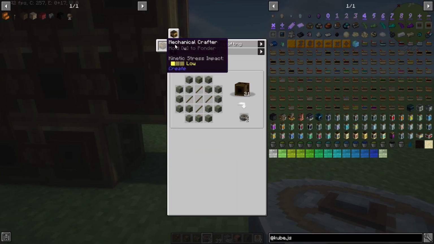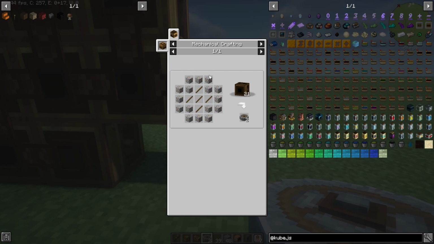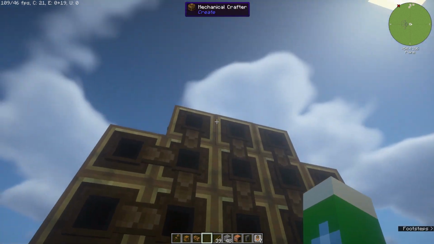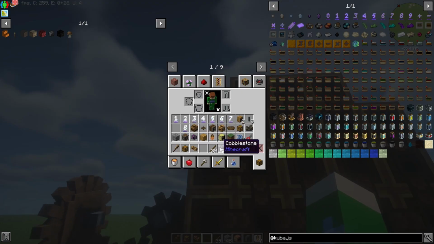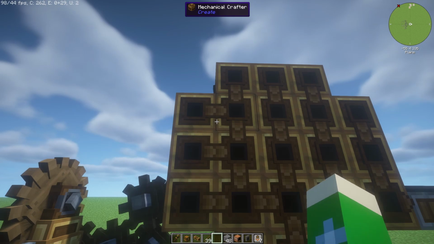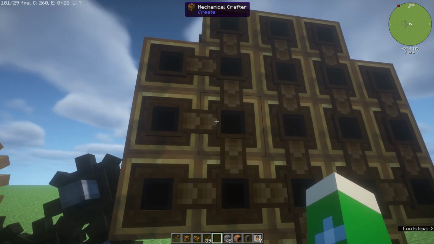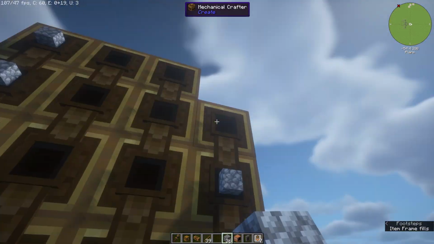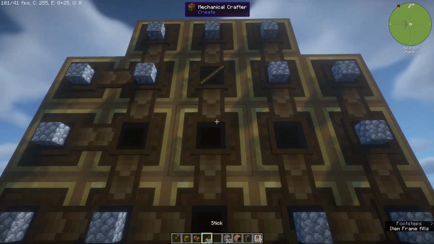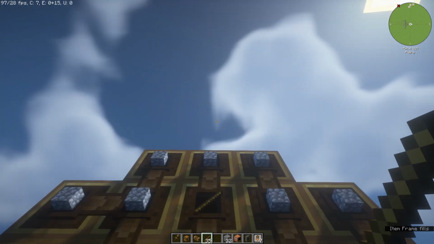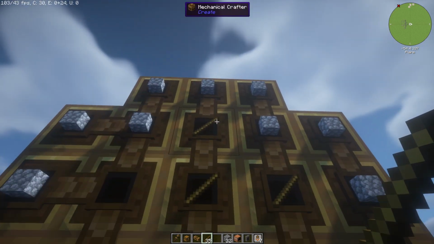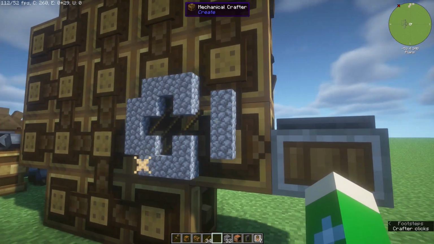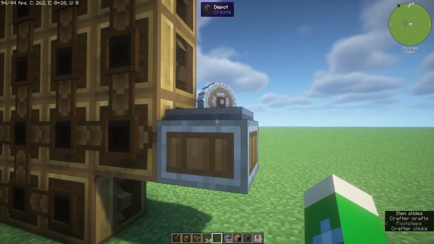Well, let's check. So here we have the crafting recipe for it. Basically, how a MergeSort algorithm works is that, let's say we have a set of cobblestone and a set of sticks, or we can call them the data. What the MergeSort algorithm does is it splits them off into an array of their own, a single array, like so. It splits them off, and then it checks which one is smaller, sorts it out, and then merges them all together to create the final product, which is a sorted array.